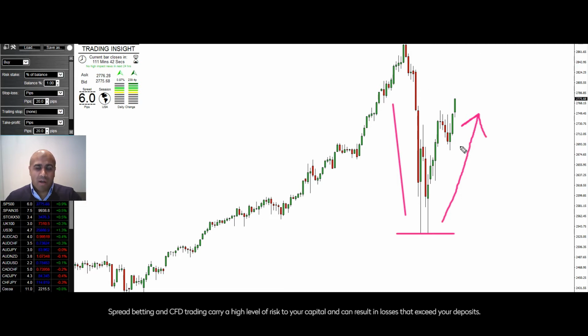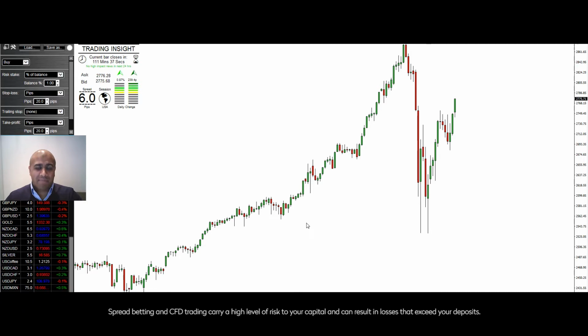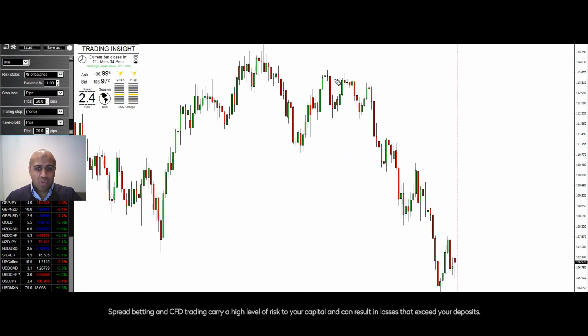And it's the same questions people will ask themselves on the US dollar, because the US dollar as well has been in a big move to the downside. As you can see here, really not even for the month of January, even before that, December, and actually went into the middle of October and November, we've seen a steady decline in US dollar against the Japanese yen. So a lot of traders will be asking themselves the questions, what's next? Are we going to be seeing a continuation of this move to the downside, or are we going to be seeing a push higher to the upside?